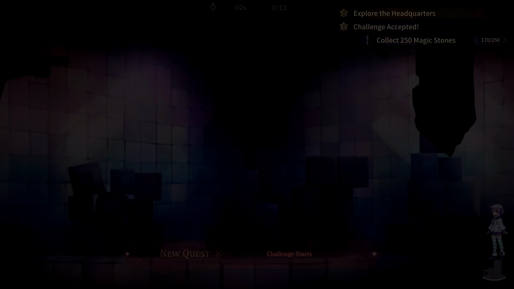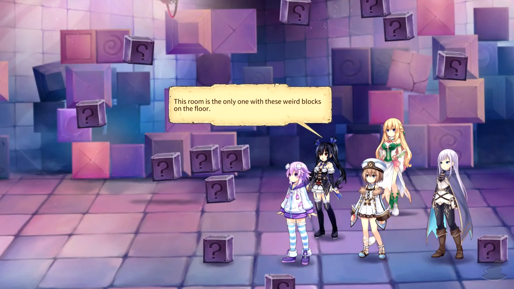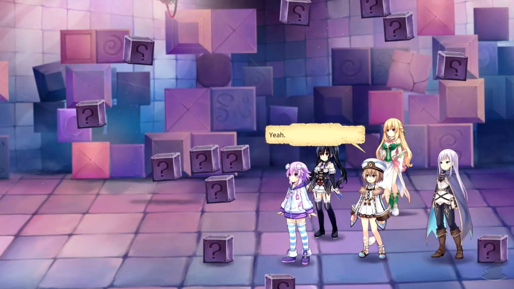Oh, it's the challenge thing. Something made a noise. What is this room, though? What's with this room? Exactly my thought process. This room is the only one with these weird blocks on the floor. What are they? Well, clearly that dragon thing is going to be about. I can hear him. I don't know, but it feels very unsettling. Yeah, I feel that too.